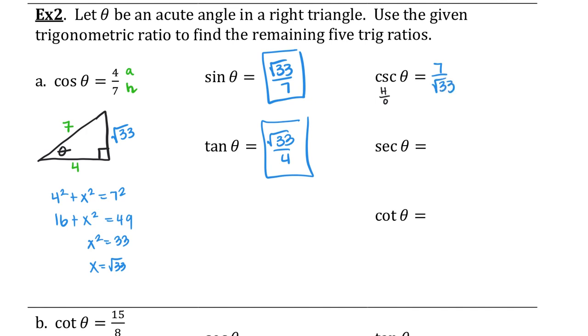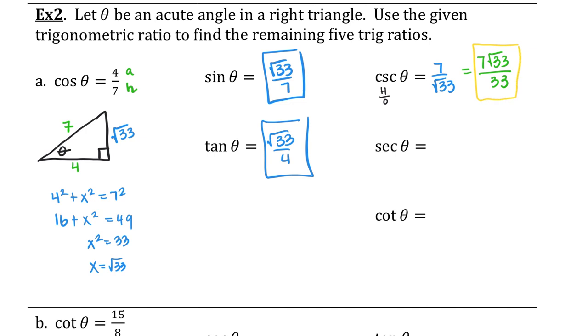But we cannot leave the square root of 33 at the bottom, so I'm going to multiply by square root of 33. And if some of you can do it in your head now, you would probably do something like this. I would go, okay, I'm timesing by square root 33 on the top. If I times by square root 33 on the bottom, square root 33 times square root 33 turns into 33. And this is my rationalized answer.